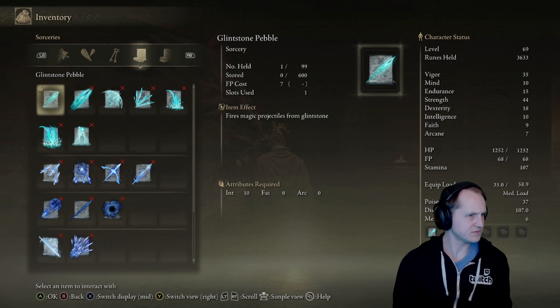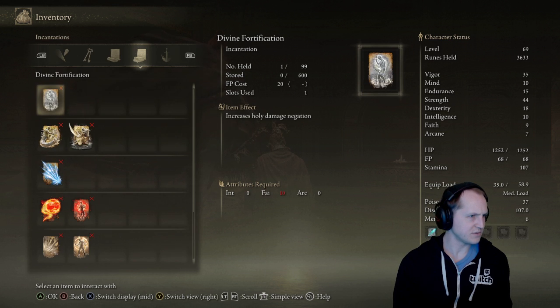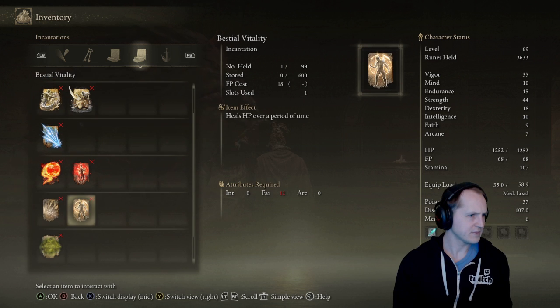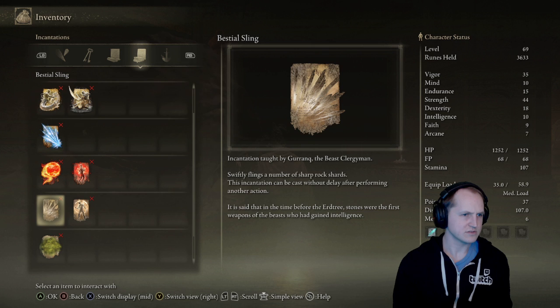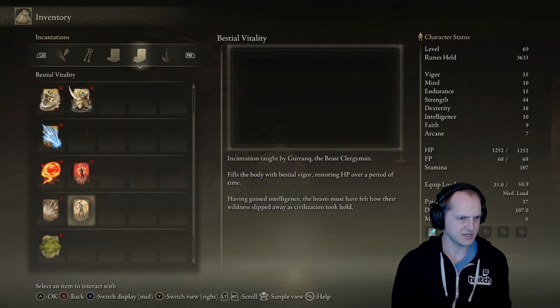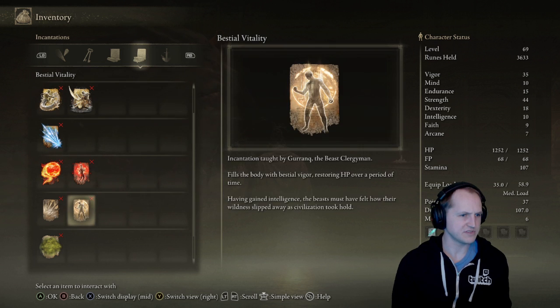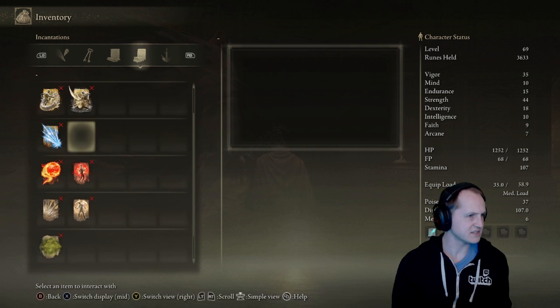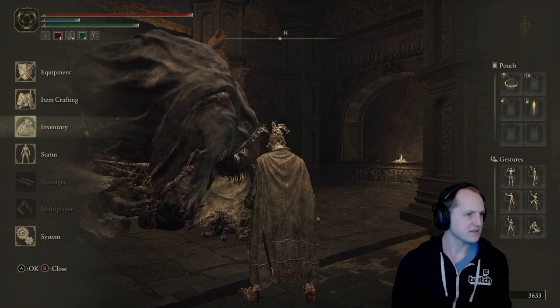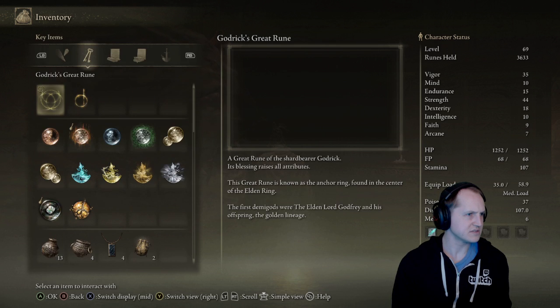Okay, so there's the potential that maybe he gave us an incantation? So rock shards. Oh, Beast Clergyman Gurranq, that's what the guy's name was. Okay. Heals HP over a period of time. That one's actually, that could be pretty nice. That could be pretty nice.